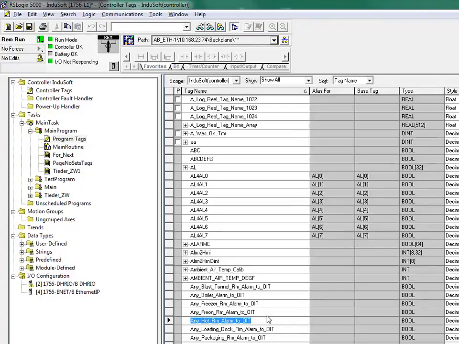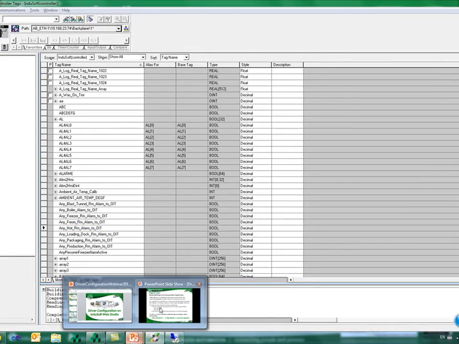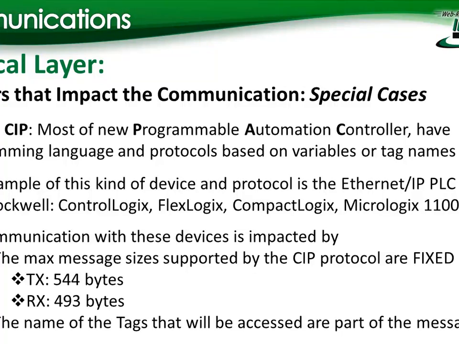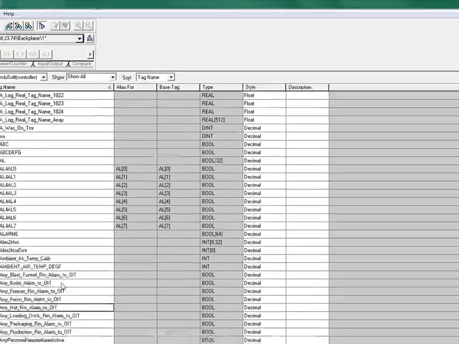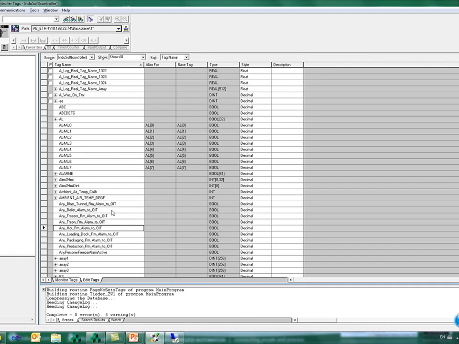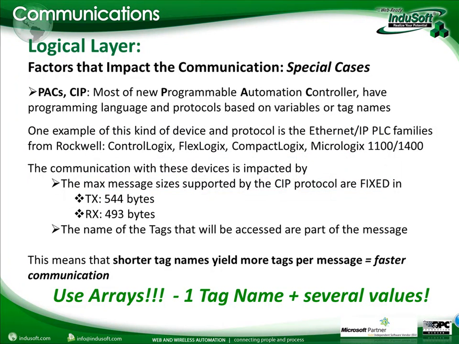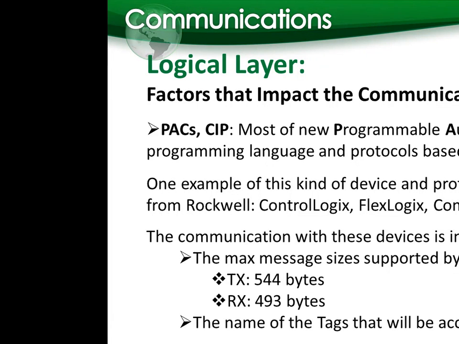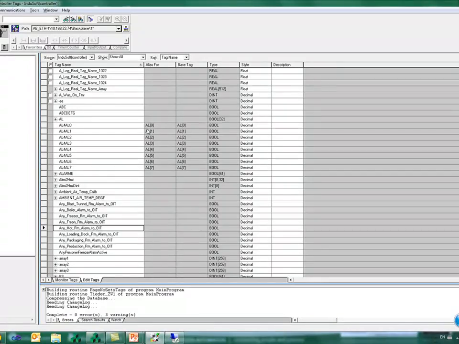And this protocol has a limitation of only 544 bytes per message, and that includes my header, my error check, everything. So if you have several tag names and long tag names, they're going to pretty much fill one message, with sometimes 11, 12 tags. So you're going to need more messages to get the data from all these tags. And that's not a limitation of the driver. This is actually a limitation of the protocol, the CIP protocol. Okay? And here's the first suggestion that I have for improving the communication with this type of PLC, which is to use arrays.